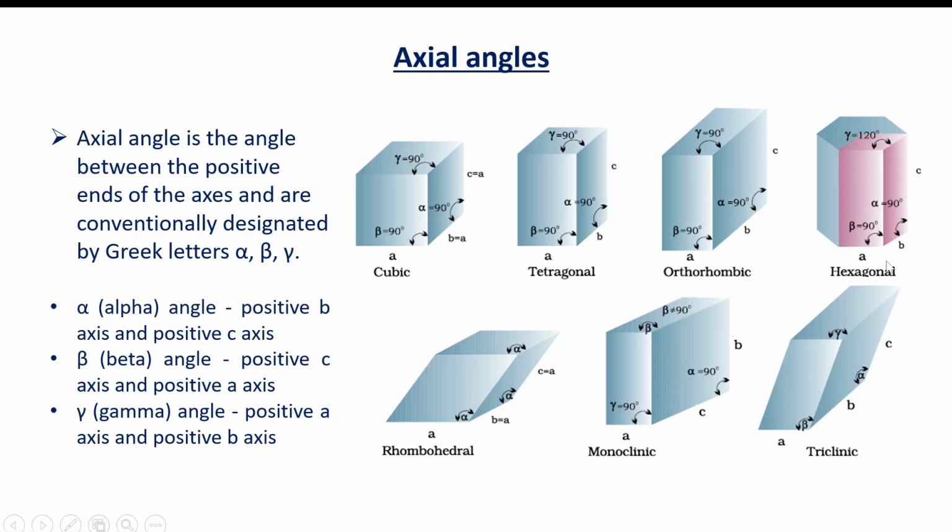But this C axis will always be vertical in nature, mutually perpendicular with respect to these three horizontal axes. And also, like we have seen in the case of axial lengths, your C axis will be either greater or less than the axial length of A1, A2 and A3, but the axial lengths of A1, A2 and A3 will be exactly the same.